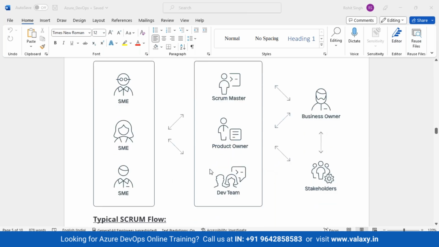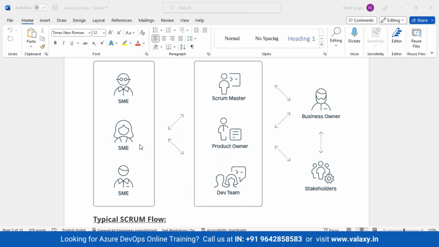Okay, now if you see your dev team, the dev team is not interacting with anyone. They are just interacting with SMEs. At the extreme left, what you see, there are SMEs from the different project. What did I say? The Scrum Master, if you are stuck somewhere and if you need any expertise, your Scrum Master may reach out to other project SMEs and get the required help. So yeah, that is what it's showing over here in the diagram.